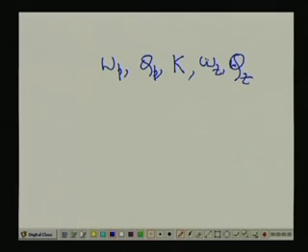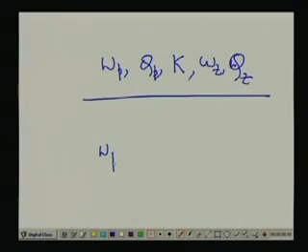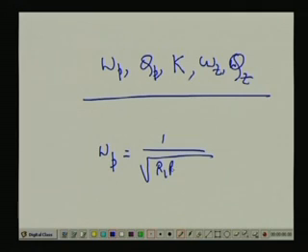Clear? So, these sensitivities you have to find with respect to the passive elements. If a particular passive element is not in the expression of omega p, then obviously the sensitivity will be 0. Look at my expression for omega p: 1 upon root over r1 r2 c1 c2. So, what is the sensitivity of omega p with respect to small r1?